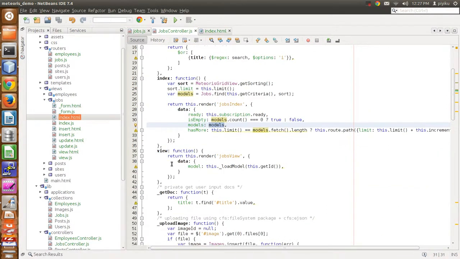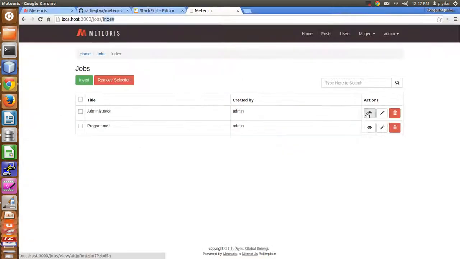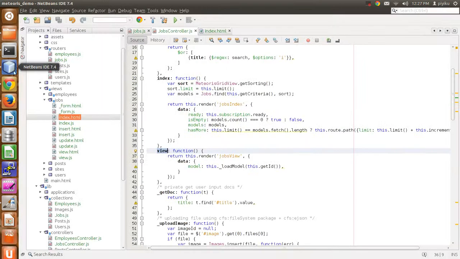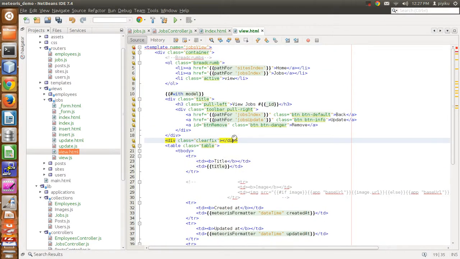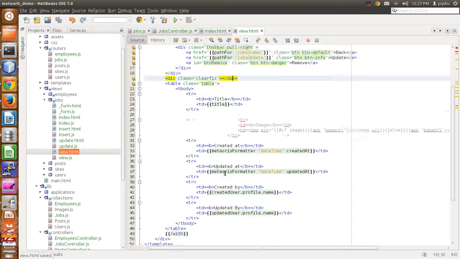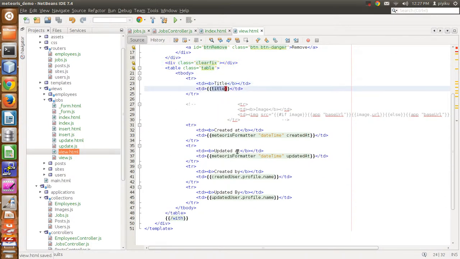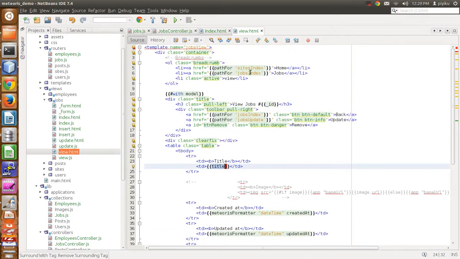That's the basic idea. And we also have the view page. When we access the view page here, of course in the views folder we also have view.html. Okay, so we have the auto-generated title, etc., and we have the breadcrumbs.